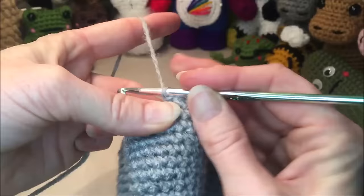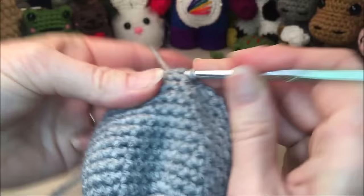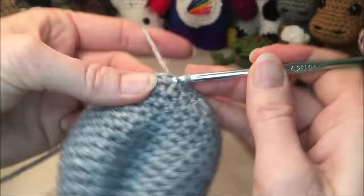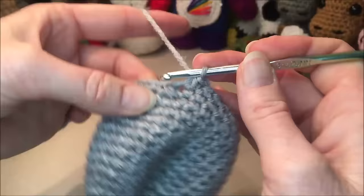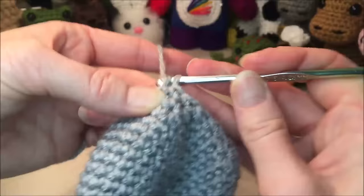and a decrease for 16, 17, 18, 19, and a decrease for 20, 21, 22, 23, and a decrease for 24.